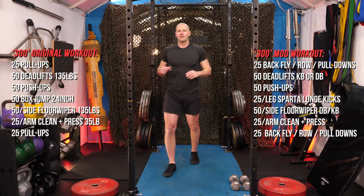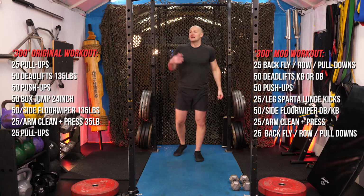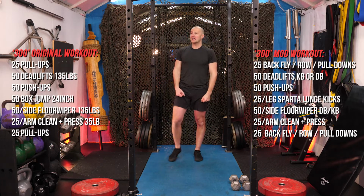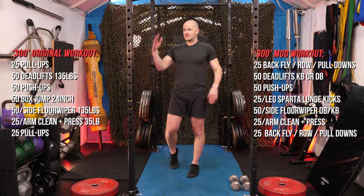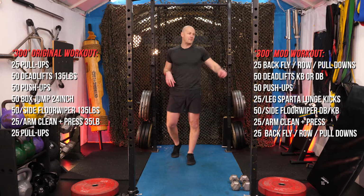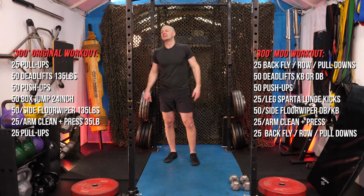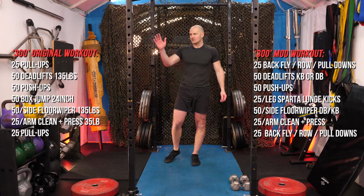We're gonna set up all the equipment, decide on what pull-up variation you're gonna be doing. Get your big deadlift implement ready. That'll be a barbell for me back here. We have our strict push-ups, elevator floor. Box jump will be a reverse lunge, floor wiper. You probably want a mat. If you're doing barbell, you'll have to put the barbell on J-hooks, but I won't talk about that.